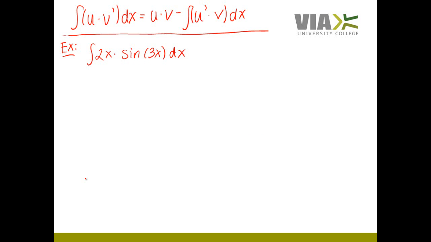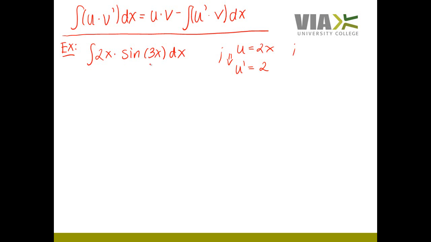Let us look at another example. In this example, you have chosen to include is to find the integral of 2x times sine 3x dx. As we looked at in the first example, what we have to do to start with is to label which one of the functions is u and which one is v dashed. So our rule of thumb said that we should pick the function which is easiest to differentiate to be equal to u, so that must be 2x in this case. So u equals 2x. We differentiate, u dashed will be equal to 2.